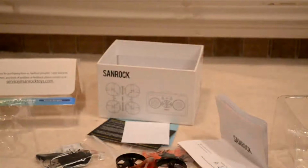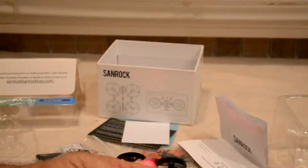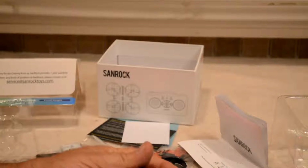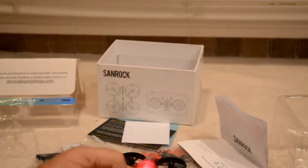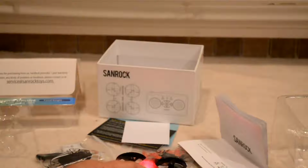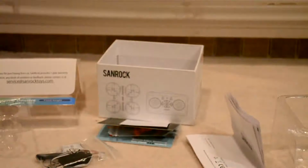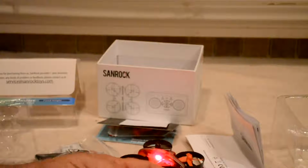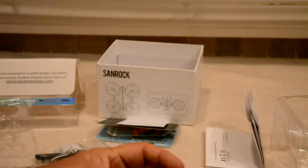Because it takes 2 AAA batteries. Put that in there. Power button's in the middle here. Push up, down. It connects. This is ready to fly. Pretty easy. So pretty simple, pretty easy.